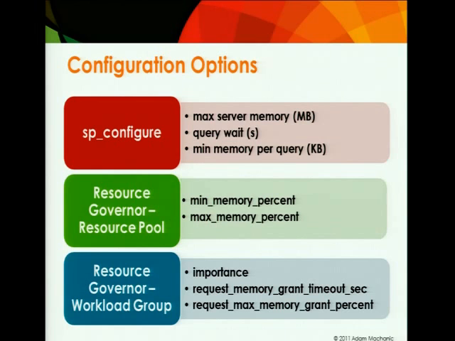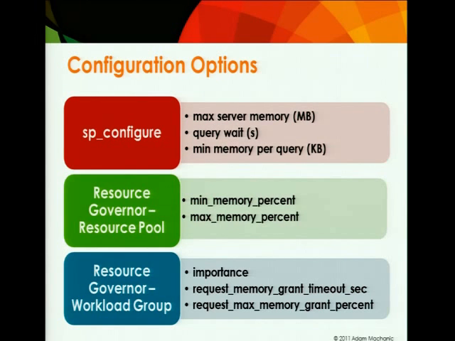Okay. So, several different configuration options here that pertain to this area. First of all, in sp_configure, max server memory. Since the maximum workspace memory grant is taken out of the buffer pool, max server memory configures the buffer pool, and that directly influences this. Second, query wait. If you want to override that default 25 times query cost, you can do it either here at the server level, or you can do it down in the Resource Governor at the workload group level using the request memory grant timeout seconds option.